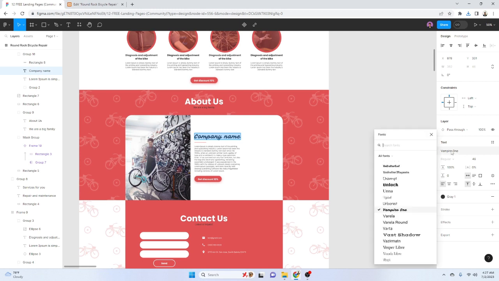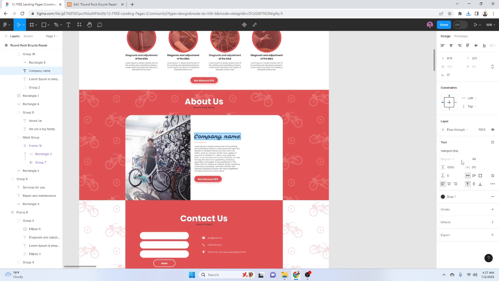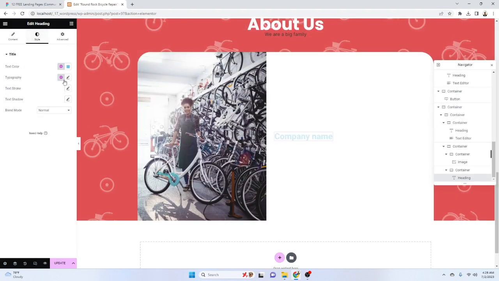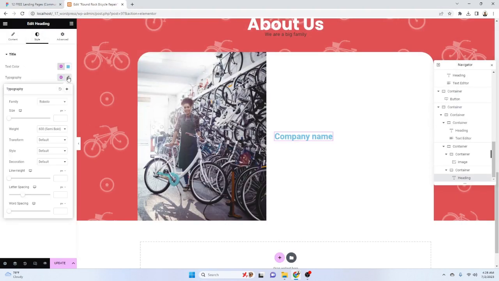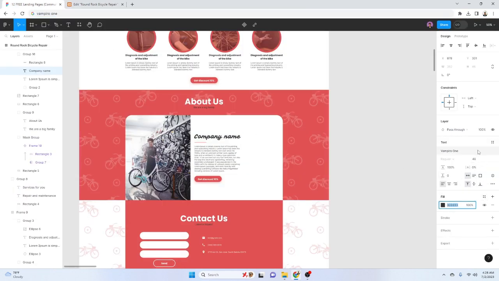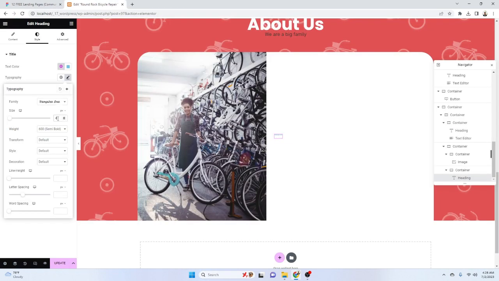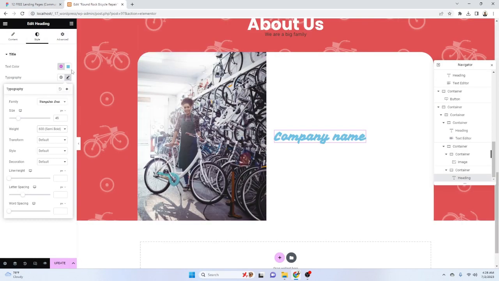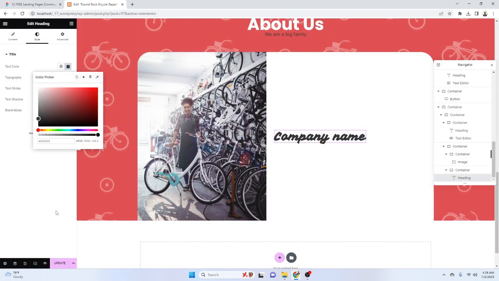This one is the font. That one is the font name. So let's make that font name here, search that name here. So this one is our font, and the color is gray, and the typography is 46 normal. It will be 46, and that one is normal. So that one is looking good. So let's give that color.